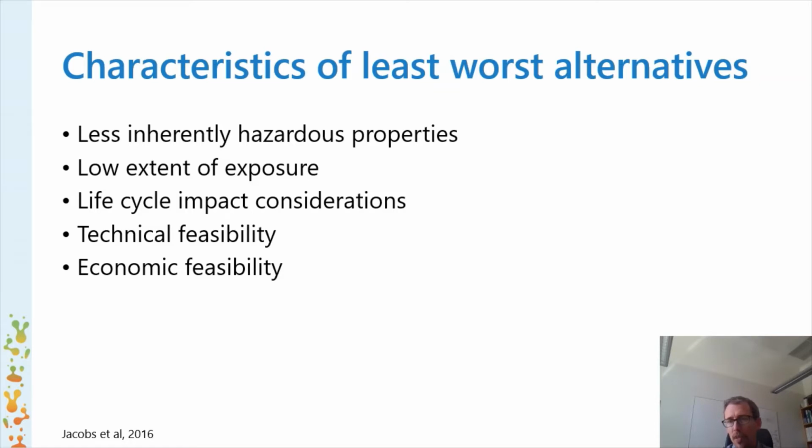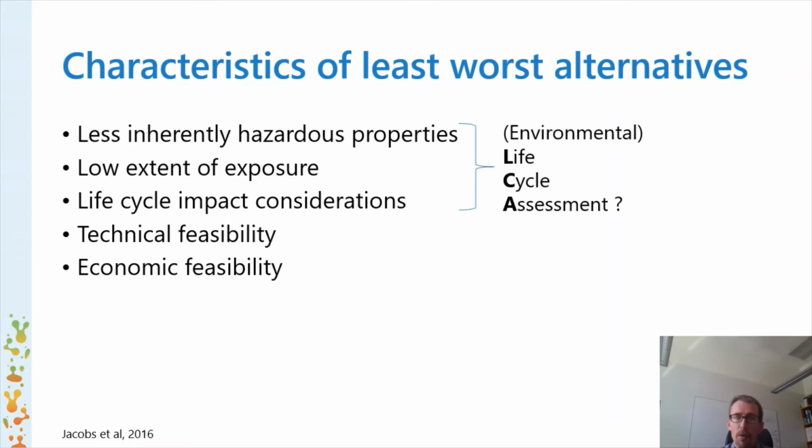There are various methods for getting data on each of these 5 points on the screen here. Regarding the first 3, one popular but challenging approach is called environmental life cycle assessment. It's used all over the world for all sorts of questions, but it's considered pretty challenging when it comes to the assessment of chemical impacts. So I'll say more about that now.